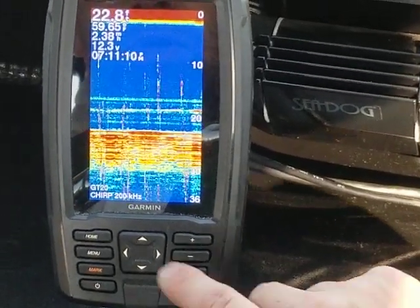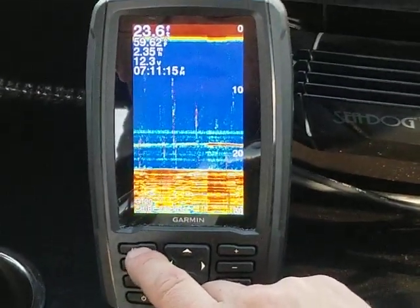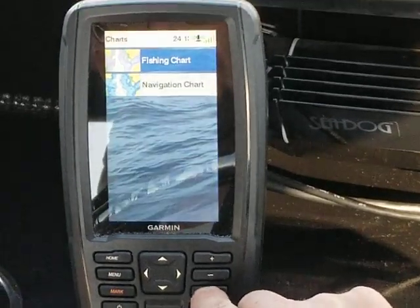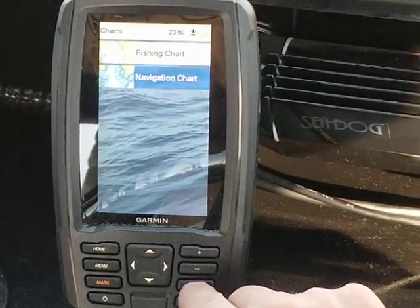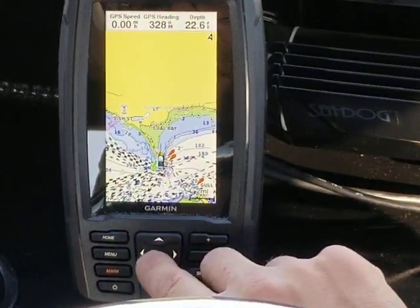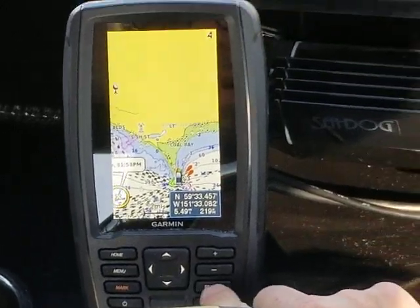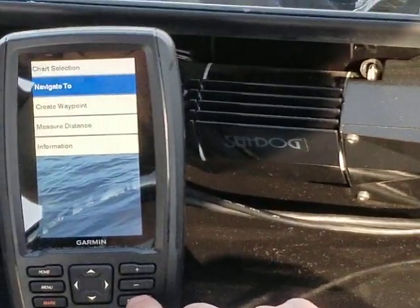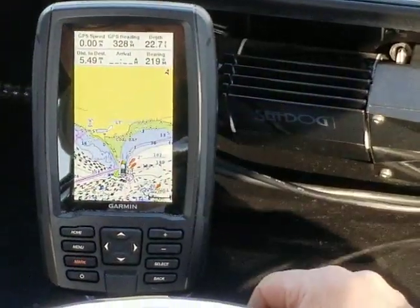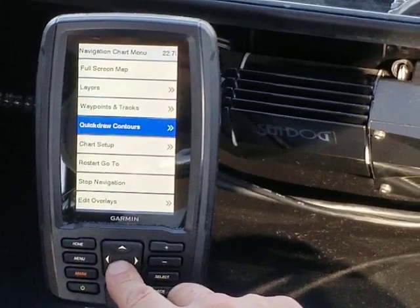If you want to use this as a chart plotter, you can, if that one went out, for instance. To get back there, you go home, then charts, and then navigation chart is the easiest one to read. Hit select on that. If you want to navigate to a specific spot on here, you just put the cursor where you want to go, then hit select, and it comes up with the same option, navigate to, then go to, and draws that beeline. To get rid of it, you hit menu, and stop navigation. We'll clear it back out.